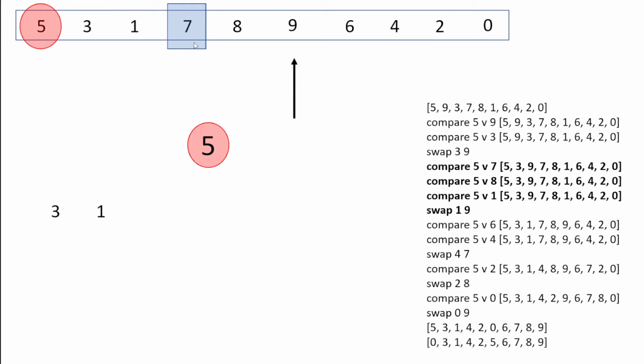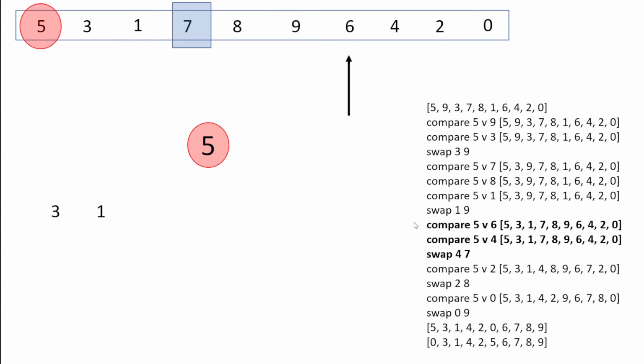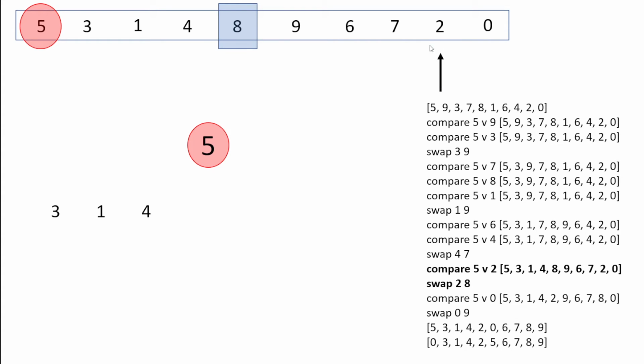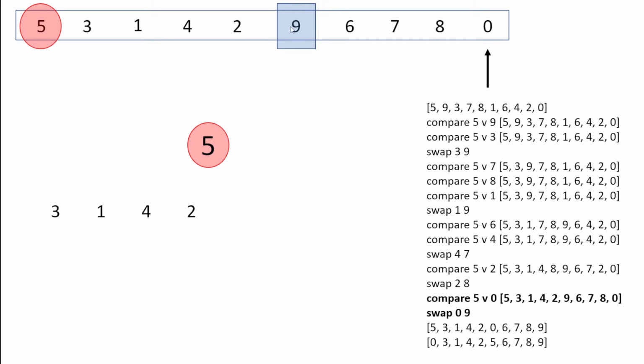We move our window, the lowest position, compare 5, 6, then 5 and 4, we need to swap the 4 and the 7, so we can swap the 4 and the 7, 4 and 7 swapped, so lowest number 4, and now we're going to compare the 5 and the 2, now the 2 will be swapped with the 8, so now we have the 2 in the correct place, and then finally when we move to the last 0, which is lower than 5, we need to swap it with the 9 in the lowest place, so we swap there. So now we have our numbers which are lower than the pivot 5. So now all we need to do is swap the pivot and the lowest position, the 0 and the 5.